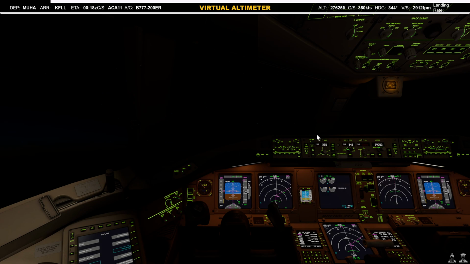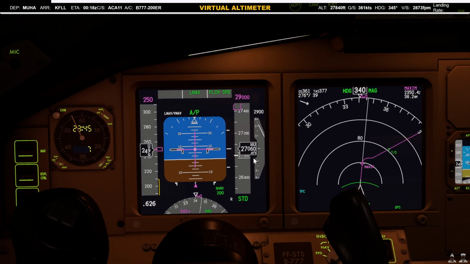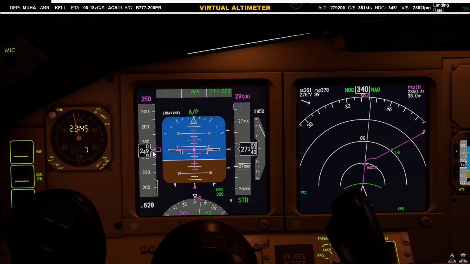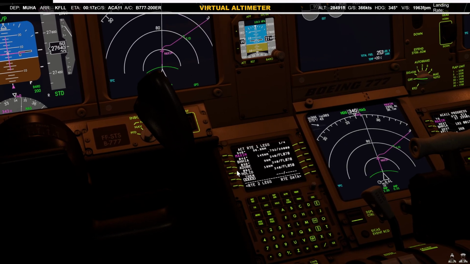So it's been a full day of flying basically. So let's have a look here. We're cleared to 29,000, climbing at 250 knots. Let's increase our speed to 280 knots. Couldn't done that a little while ago. And once we get to our climbing altitude, we'll start flying across the ground much faster.